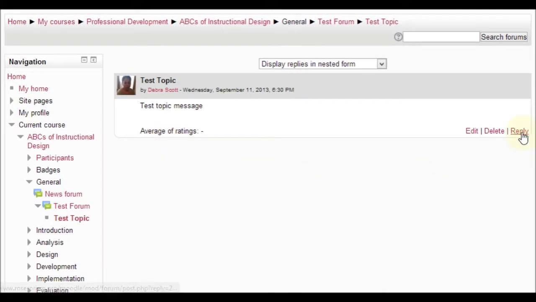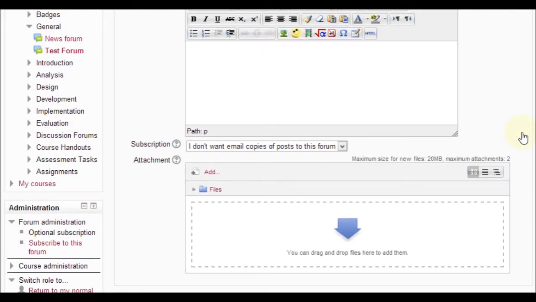The student can choose to reply to the topic. Okay, and this can just include text. Or if you want to add a link to a video or embed the video, select video. And I actually want to add a link.